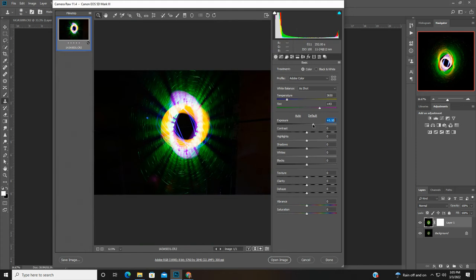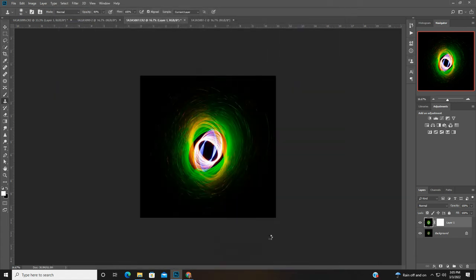So I'm going to bring this exposure actually down just a little bit. Bring the blacks down a little bit and texture up, clarity up, dehaze up a little bit, vibrance, saturation. I'm going to open this image.